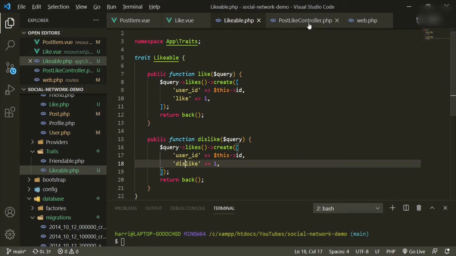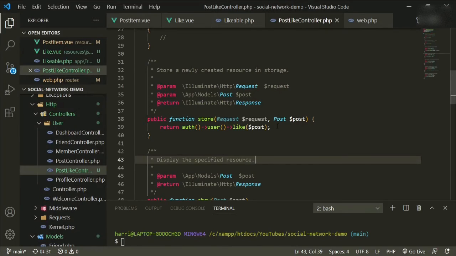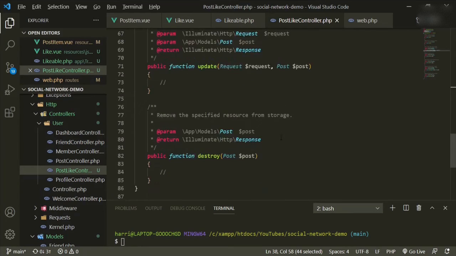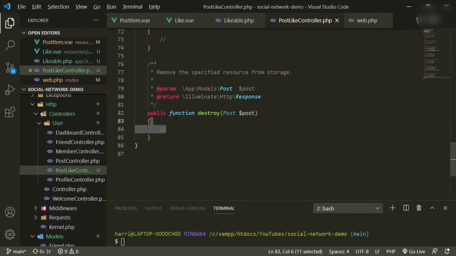Okay, so now we need to add that method to our controller, and we'll copy that one. We'll go down to destroy, paste, and let's see, let's move this up. And then instead of like, it'll now be dislike.